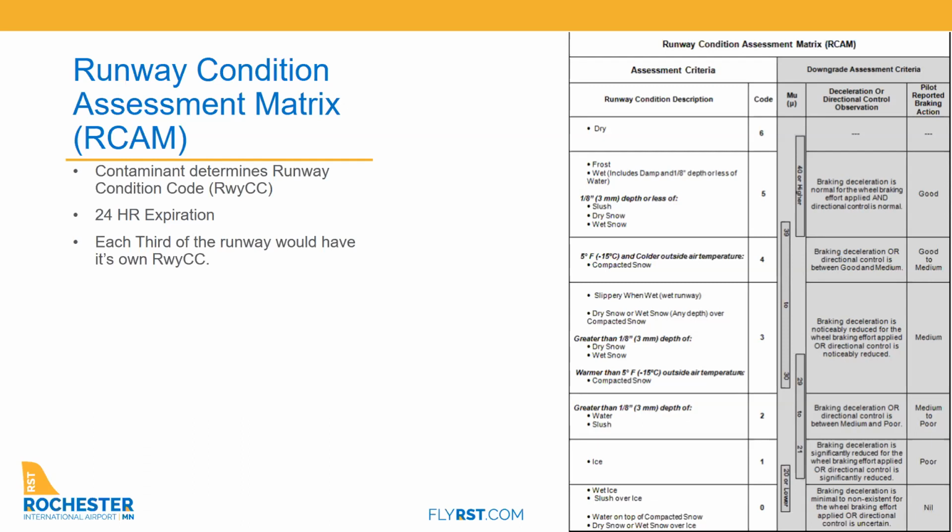And then each third of the runway is going to get its own number. I'll tell you that 99% of the time, our numbers are all the same. So if we have a 1/4 inch of wet snow in the touchdown area, we're going to have a 1/4 inch of snow in the rollout, and we're going to have a 1/4 inch of snow in the midpoint. So it's going to be the same for us generally. I think we've probably had a couple situations where we've had different numbers in each third, but generally they're all the same. The examples given were more to show how they could differ, but in reality, they're likely all going to be the same. Next slide, please.